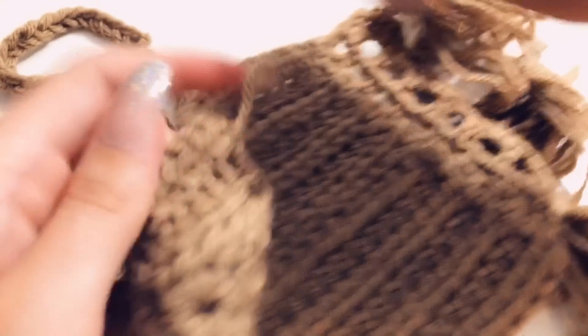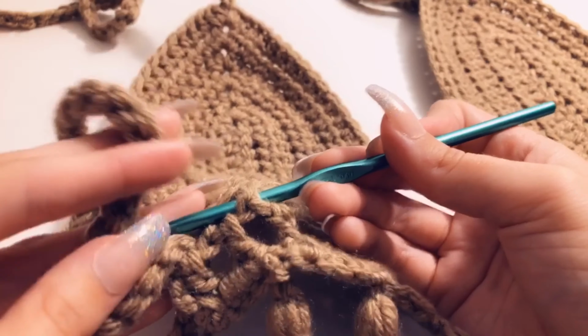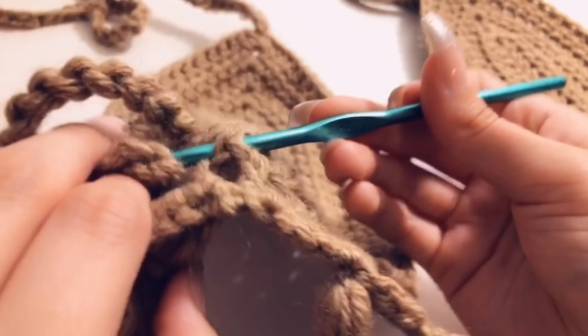Now that both straps are added, we're going to go ahead and put this through the first hole right here, and grab the strap and pull it through, and it's gonna go like under, over, under, over, under, over. So it's gonna go over this part, so then it's gonna go under this one here, so put it through that one and go through.